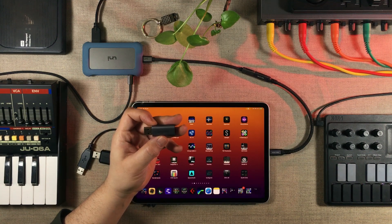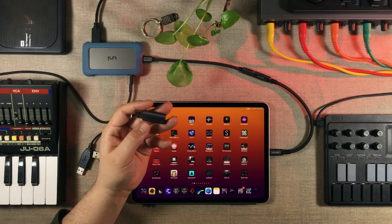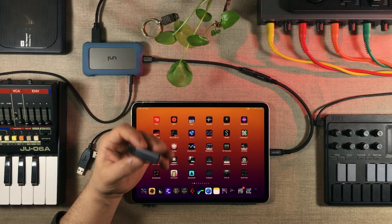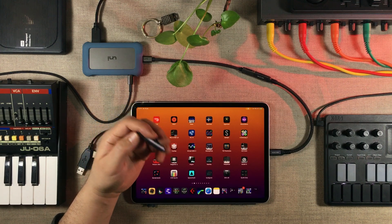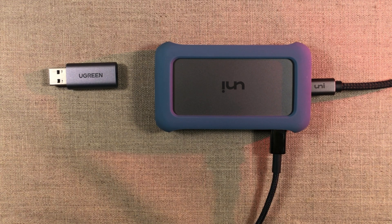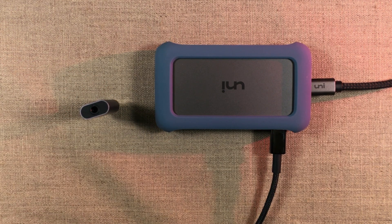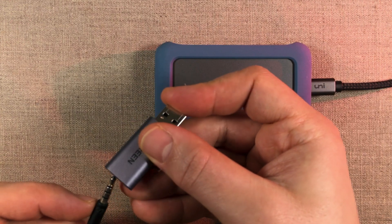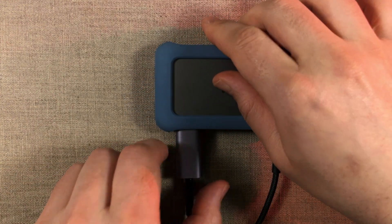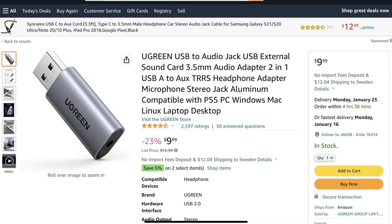The brand name is Ugreen, and the reason I went out and got a Ugreen product is because my viewers have been tipping me off about Ugreen products for years. I thought I'd make some of you happy by getting one. It doesn't cost much. It's for adding a headphone port to a hub or a computer. It is plug and play — USB class compliant — meaning you don't need any drivers. All you do is plug it into a USB port, plug your headphones in, wait a few seconds for it to activate, and you're done. You can raise or lower your volume. It's like having a headphone port built into your system.